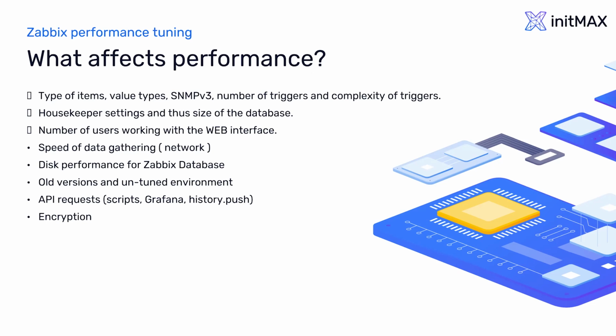You could have a very large installation, as we saw previously, 45K NVPS. And let's say one beautiful day we start to experience performance problems: turn off the triggers. You can do that through the database. You need to run a query to disable all of the triggers. I'm not going to give you a SQL command right now, but instead of disabling all of them, don't do that, because when you need to enable them back, you will not know which ones were actually disabled before you ran that command.